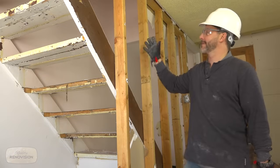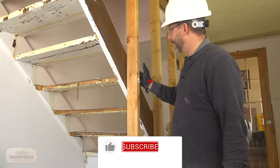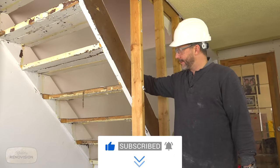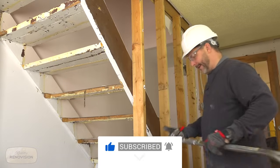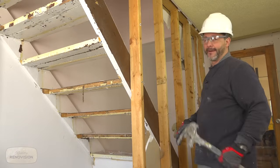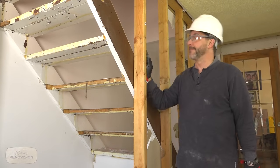Okay, so we're gonna rip out a stud wall now. The idea here, you wanna just check for two things. A, you're up against the stairs. So generally speaking, there's gonna be a few locations where they've nailed the side of the staircase into the wall. So just have a quick look. There's enough movement there. There's no nail in this particular stud. So I'll teach you how to take out a stud.